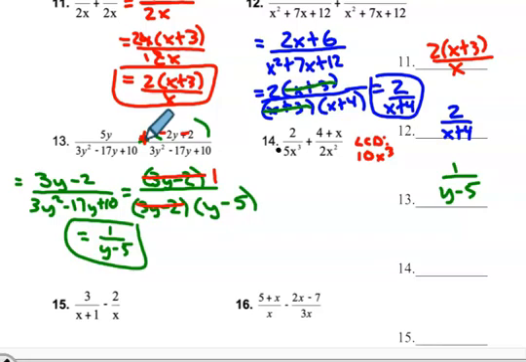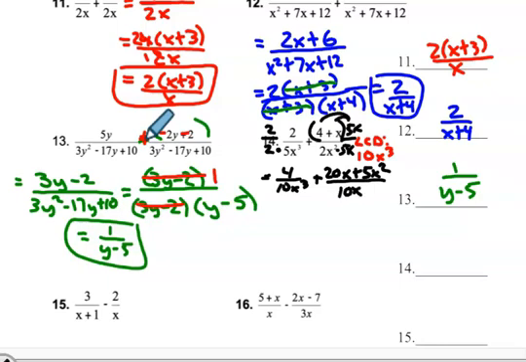So the fraction on the left is 5x to the third. If I multiply the 5 by 2, I get 10. Whatever I do to the top, I need to do to the bottom. So I get 4 over 10x cubed plus this one on the right needs to get multiplied by 5, but it also needs another x. So this one has to get multiplied by 5x over 5x. So that's a distributive situation. 5x times 4 is 20x. 5x times x is 5x squared. All of this is over 10x squared.